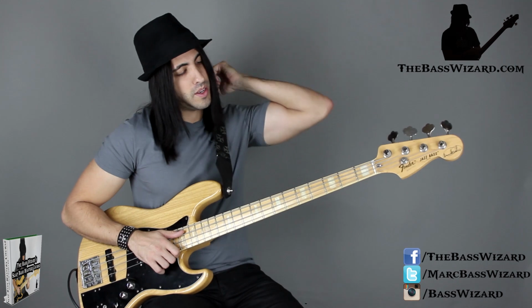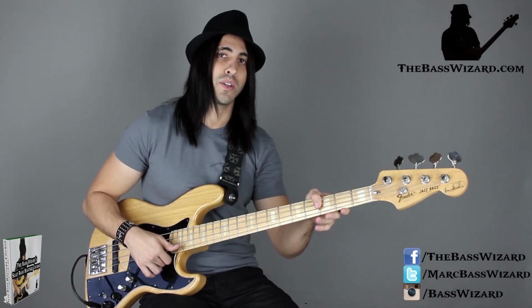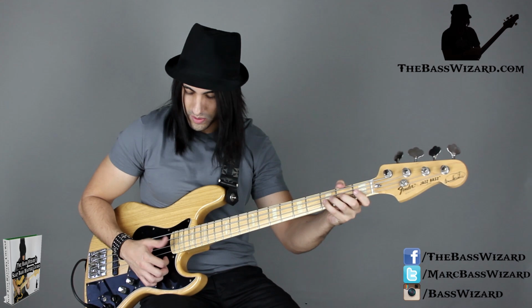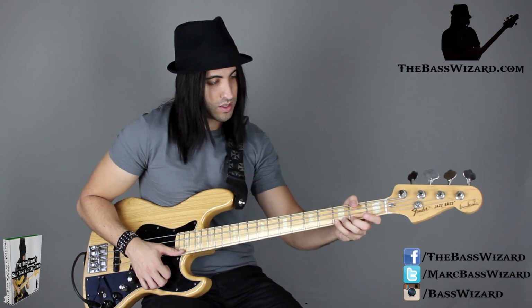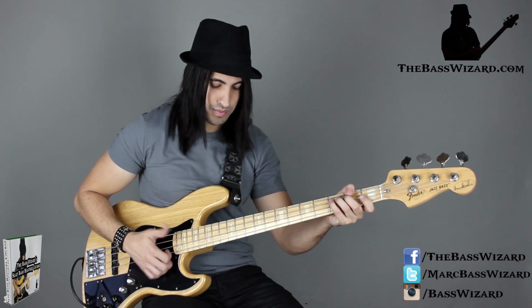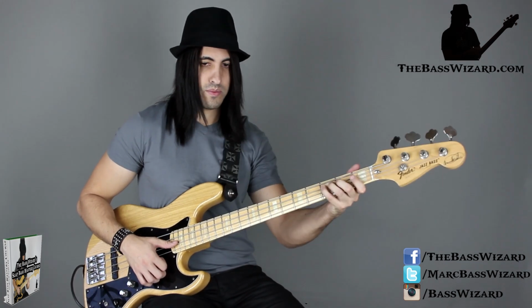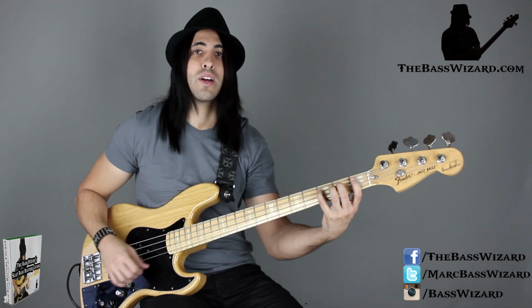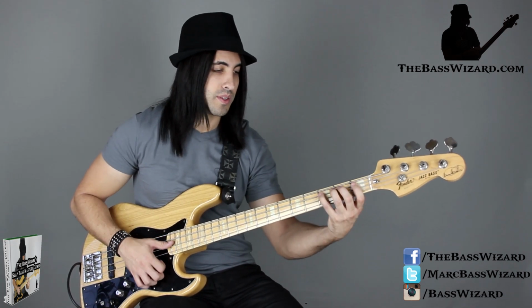For that one, we're going to pluck the open G string, thumb the F on the 3rd fret of the D string, and then pull off to the open D. And then you're going to play the C on the 3rd fret of the A string, and bend it down a half step. And then you're going to again pull off, but this time pulling off to the 1st fret of the A string, that B.